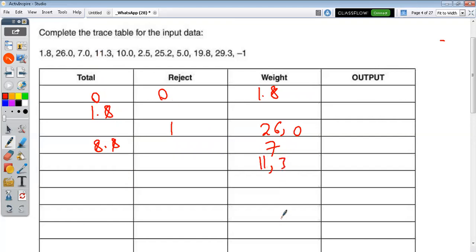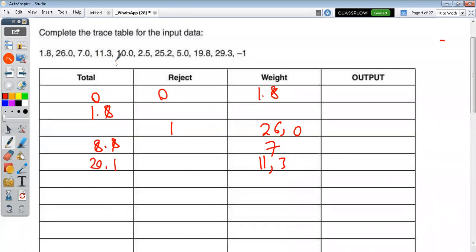You now know how the flowchart is working. So 11.3 is less than 25 kg. So it means it's accepted. So you add to this. What's 8.8 plus 11.3? If you understand how the flowchart works, you can actually do it without going there. Add, use your head. You're not allowed your calculator. 20.1.